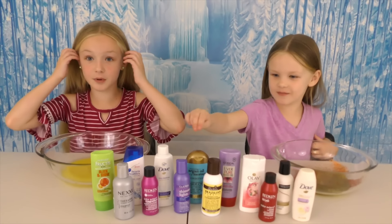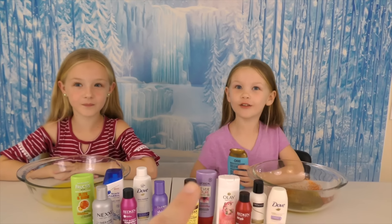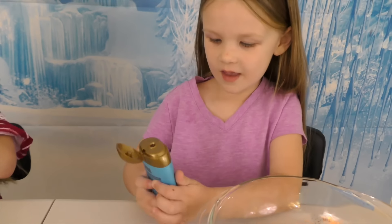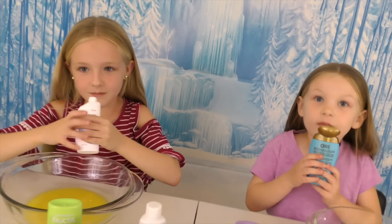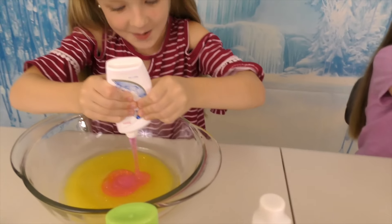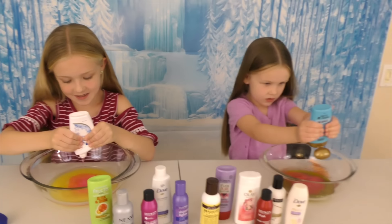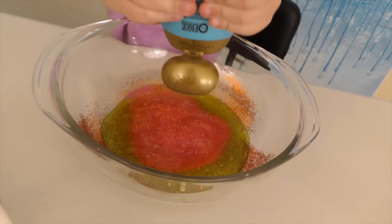Alright, Madison, go ahead and pick a bottle. It is very pretty. Okay, Madison, before you open that though — oh, it actually looks beautiful too. Trin, let's pick your bottle. It looks like blue. She's got so many to pick from. Some head and shoulders? Madison, what do you got? Blue. Wait, can you guys smell them? Does it smell good? It smells good. Now let's put them in — ready, set, go. Pink! Wait, you both got pink at the same time. Look at that. It's making like orange on the sides. Whoa. Yellow, pink, and orange. Madison, you have got so many colors in that bowl. Trin, that looks really awesome.